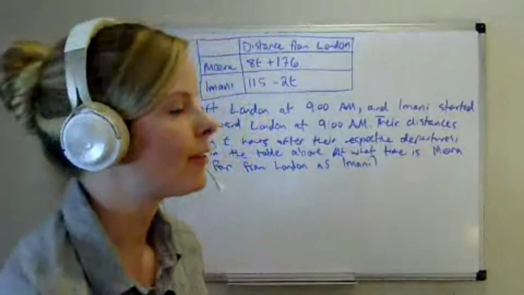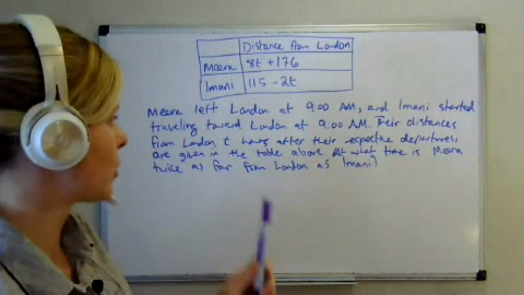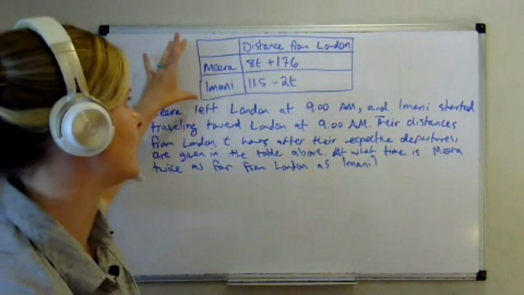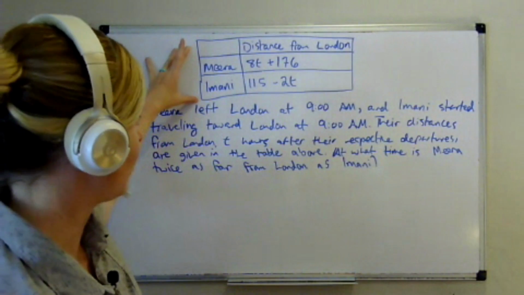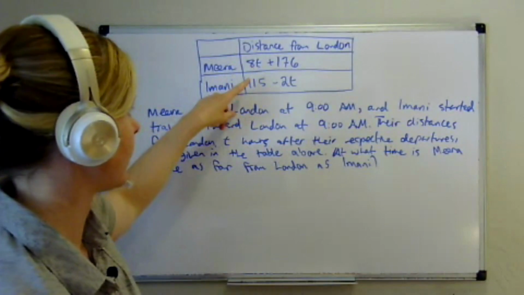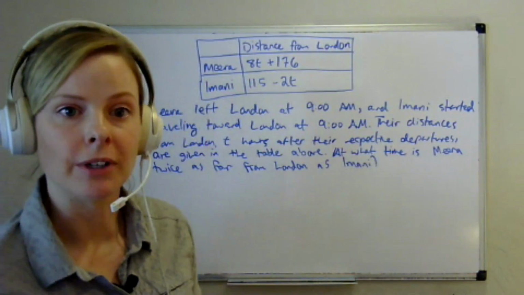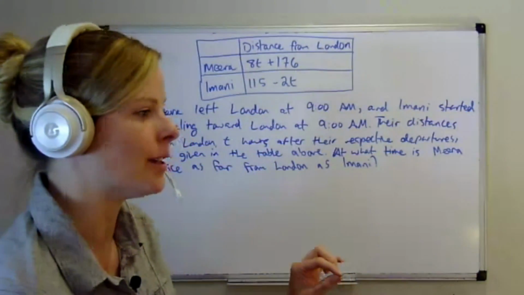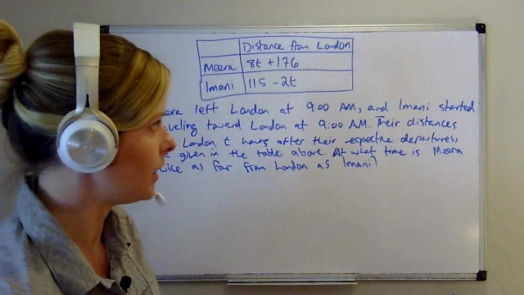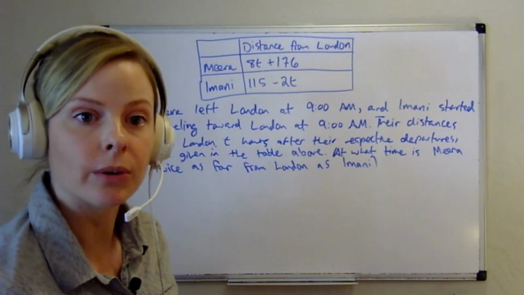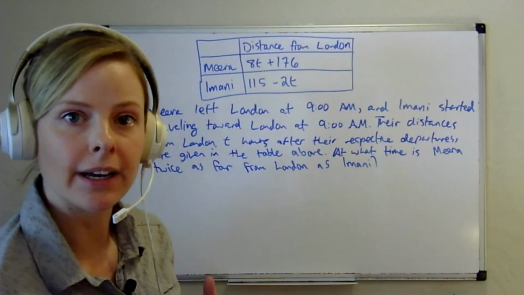All right, let's talk it through. So immediately this question pops up on the screen and we've got this table. And this table gives us some expressions for how to calculate distance from London. Now, a lot of students see the word distance and they immediately start to think of rates and d equals rt, which is often going to be relevant when you see the word distance, but not always, right?